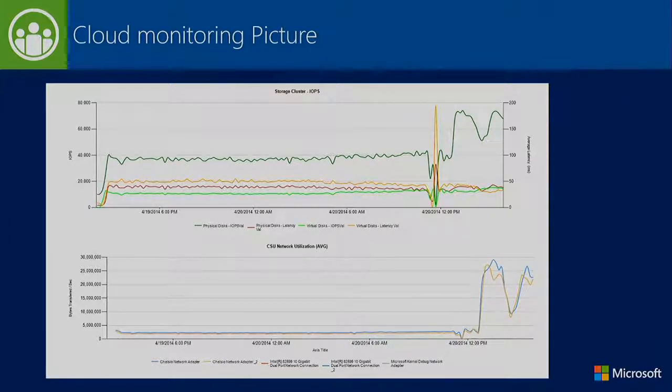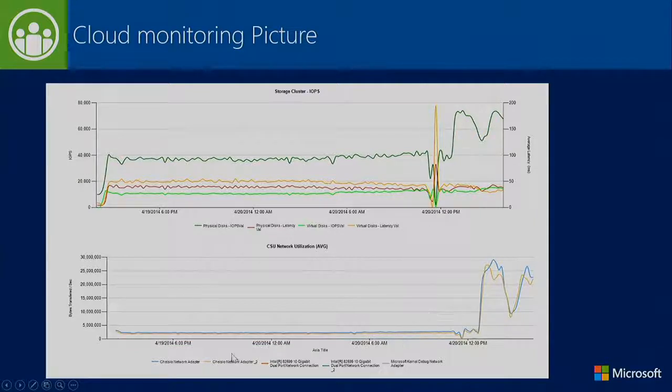You can drill down to physical disk level. You can look at performance information of a particular virtual disk. So for example, in this slide, you can see that we are getting a consistent IOP of around 40K, and at this point there was a sudden dip, and then the IOP count increased. What happened in the background is a bunch of our VMs rebooted, so that's why you see the dip. After they came back up, we started storage migrations. That's why you see the IOPS count going up.